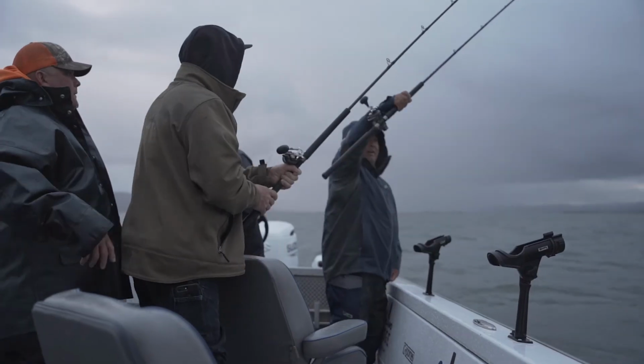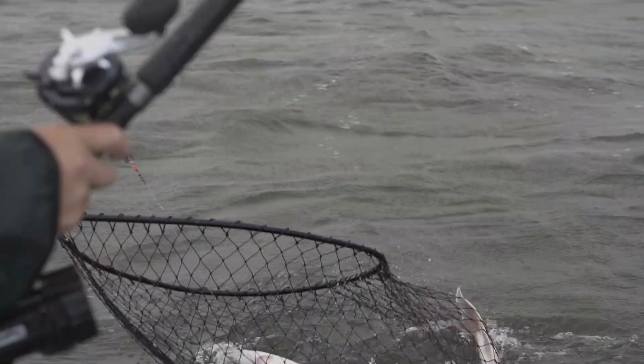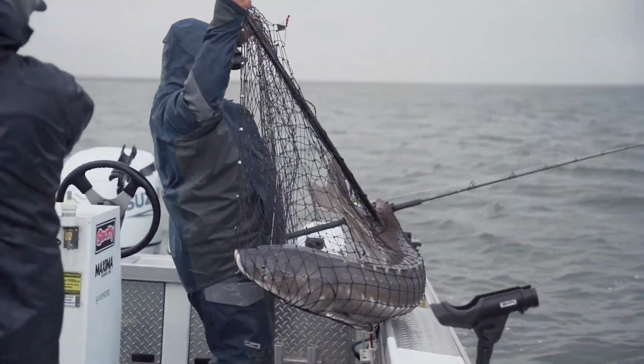So these sturgeon, like I said, these things are good fighters. We always try to keep all the lines in the water. Some guys pull all their lines out to clear them. I'm all about seeing if we can get 2, 3, 4 fish on at the same time, really make it an organized chaos situation. And as we're going over and under rods and around anchor lines and so forth, that's all part of the fun and the action fighting these powerful sturgeon. And it's just great to see them jump. It's great to see guys having a good time. We got multiple fish on. It can be pandemonium, but it's awesome. It's great.